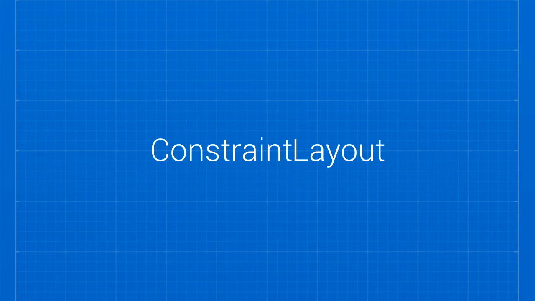So what is Constraint Layout? Why do we care? Why am I even here? For those of you who have done Android development for a while or even just a little bit, you're familiar with the idea that Android, in order to draw things onto the screen, helps you out to organize all of your views by giving you layouts. We call them layout managers, view groups. They have a bunch of different names, right? Things like relative layout, linear layout, frame layout. These are terms you've probably heard before if you've been around the Android SDK even a little bit.